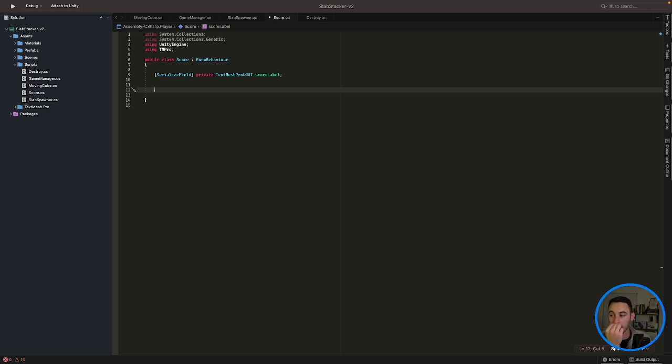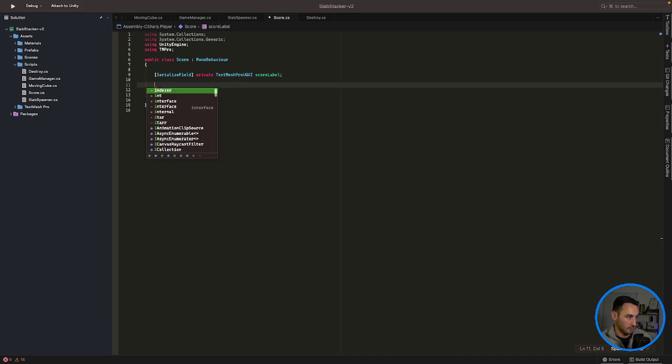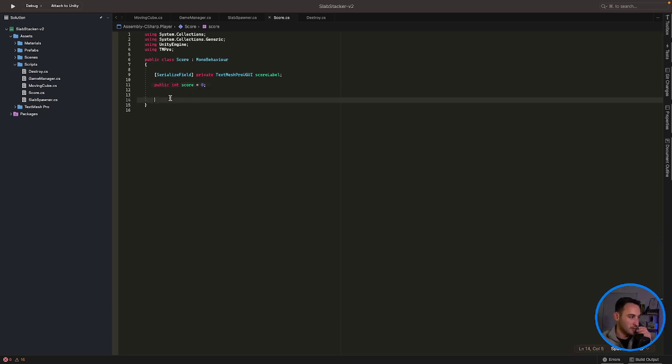And then we need to create a method that will add 1 to our score. So we also need to create an int. This needs to be a public int score that's going to contain the score value. At the start of the game, it's obviously going to be 0, so we'll keep that at 0. And then what else do we need?